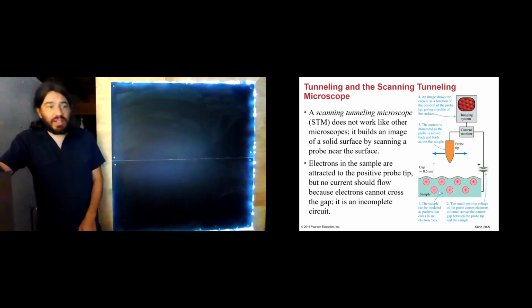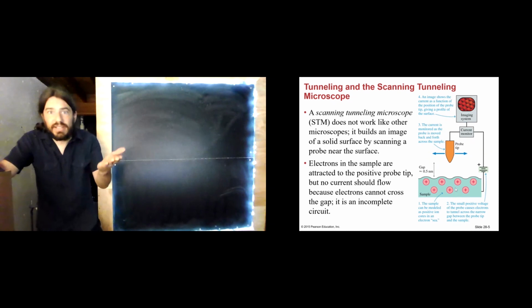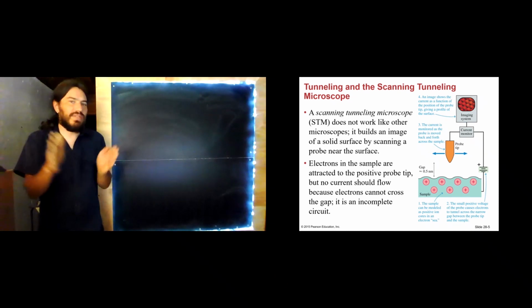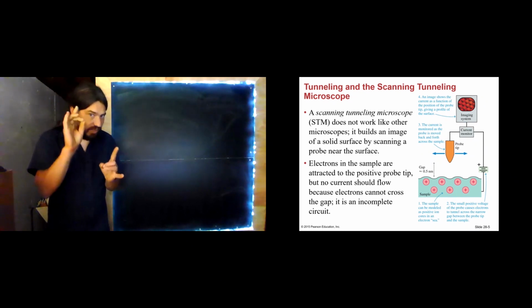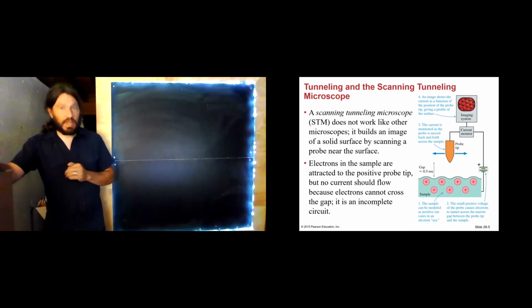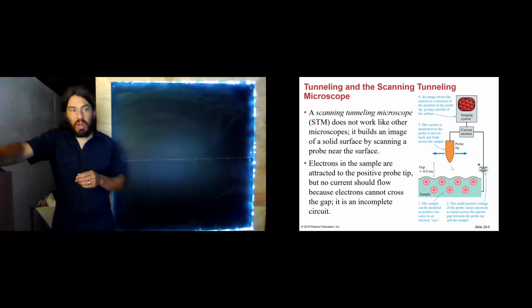In fact, the electrons in here, in this sample, well, we know where they are. They're in the sample. That means that we don't know that much about their velocities. If we confine them to the sample, for sure, they're definitely in the sample, then that means they could have a wide range of velocities. The electrons could jump this gap, and this is called tunneling. Why? Because classically, these electrons don't have enough energy to get across this gap. But quantum mechanically, they do. There is a small probability that they will end up over here.